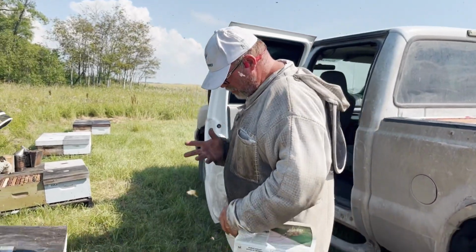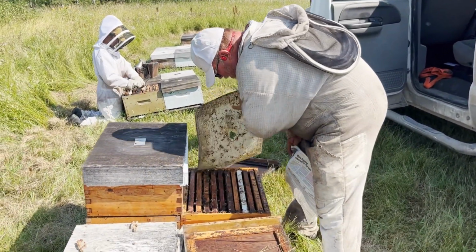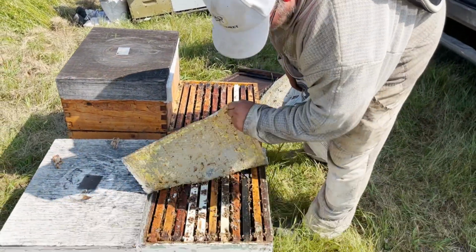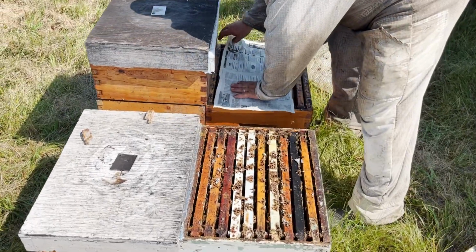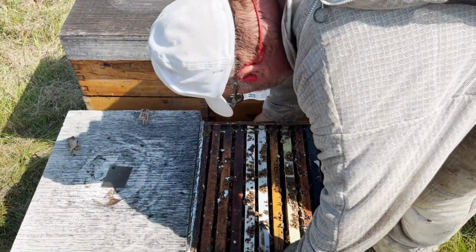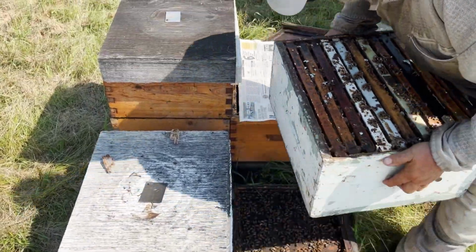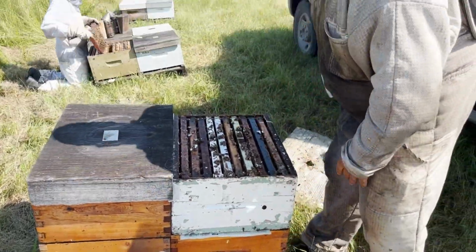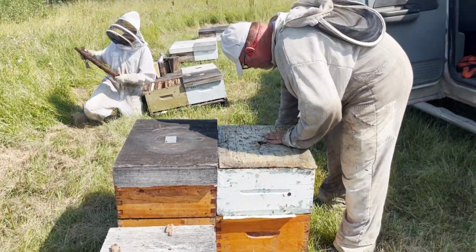All right, here we're still checking these splits. We've got one a little small, but the queen is good. And this one looks good, but the queen didn't take for some reason. So we're just going to unite these together here, and just use newspaper to keep it from being too much of a shock. And that'll end up being a pretty darn good hive now.